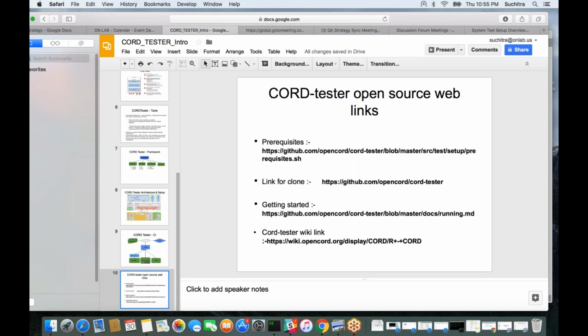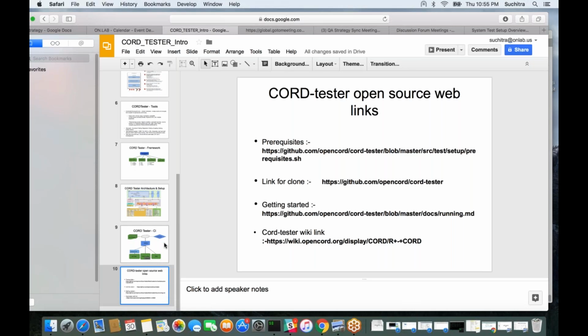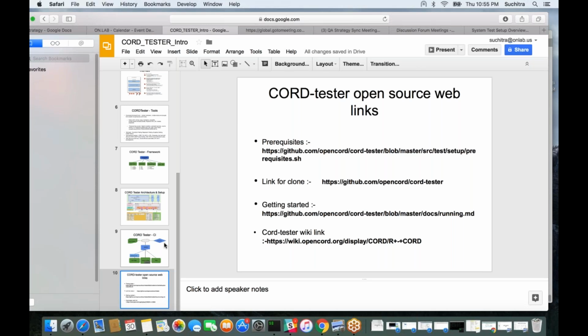So, Suchitra, one question: how do we test the UI part of the component? For example, let's say I want to see how the Django part of XOS works. Are there any test cases to test that part? No, not yet. I think that will be the last stage. But that was also one of the requests that came up. When we are done with everything and want to do the acceptance test, as an example, that could be a very simple test, going through the UI, performing the complete service chain and then testing it.